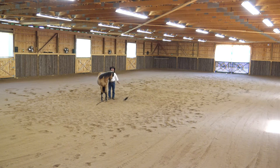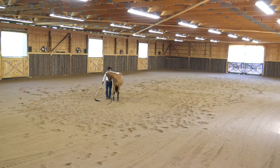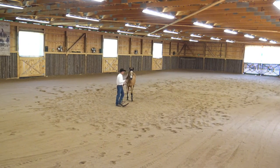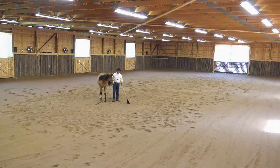So she truly has to trust me right now. That's what this whole exercise is all about. She truly has to trust me when I flex her and work with this. She has to stay still and be very, very confident with this and trust me 100%. Because if I start to develop neck muscle under saddle, and I switch my hand to the rein, and I haven't finished this step, then she might flip on me backwards, or run away forward or sideways, and start to buck after. So that's very important to accomplish. Very good, baby. Very nice.